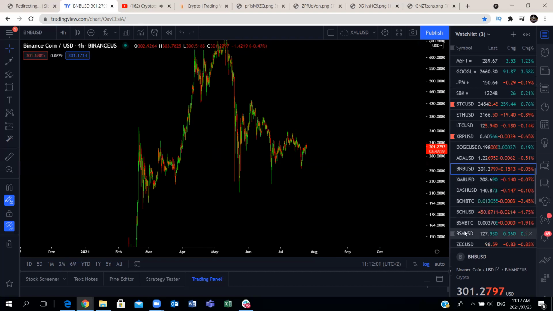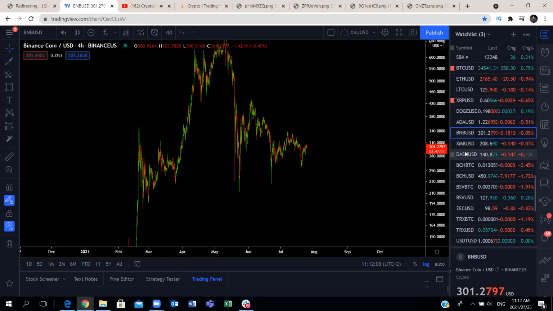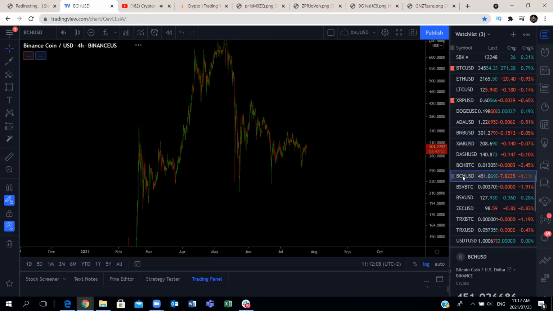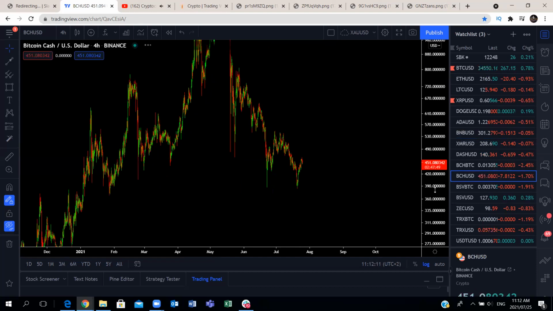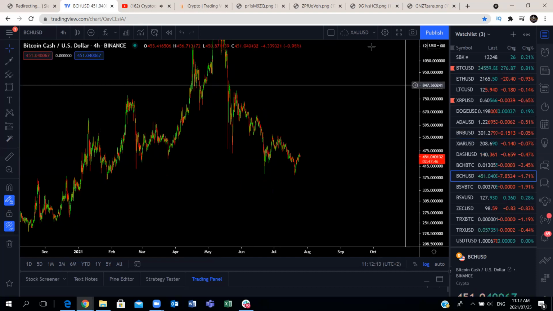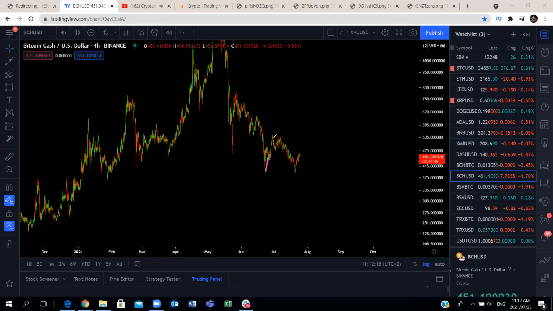Let's look at, I'm not going to go through all of them. They mostly have similar structures. Let's have a look at Bitcoin Cash. Bitcoin Cash is one of the altcoins that are going to perform better in the next coming sessions. We've got 3 waves up, we've got 3 waves back here. We'll expect this to push slightly higher. 3 waves up, 3 waves back.